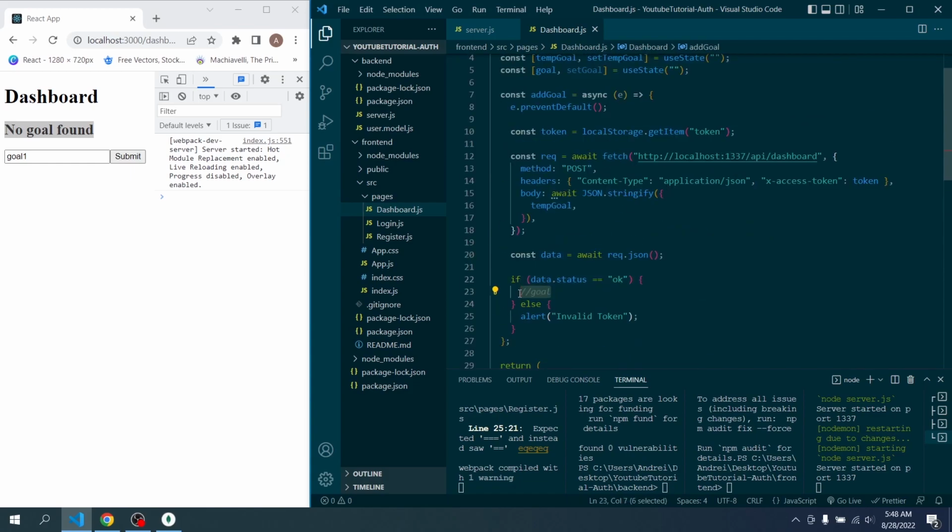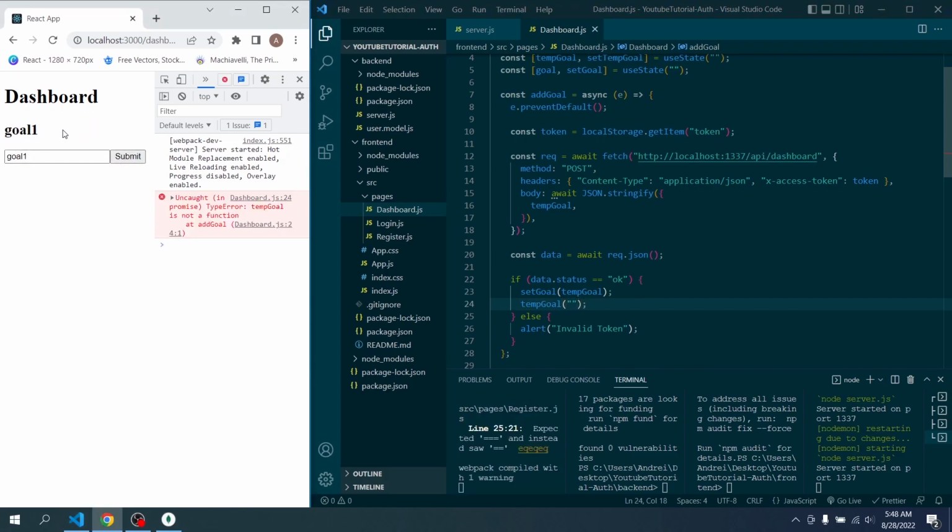So we'll say set goal to the temporary goal, and then the temporary goal will be nothing. So save. If you type submit, we're getting this goal 1. Temp goal, it's not a function. Okay, so set temporary goal, save, refresh, and now if you type something in, we're getting this displayed.